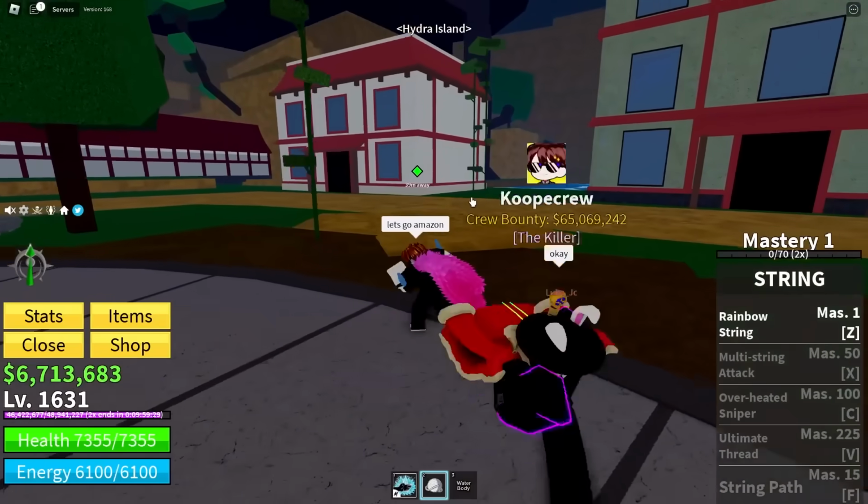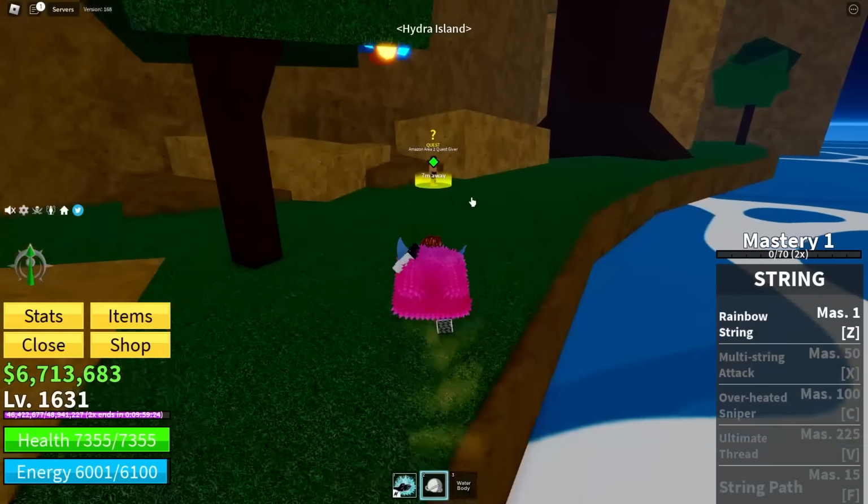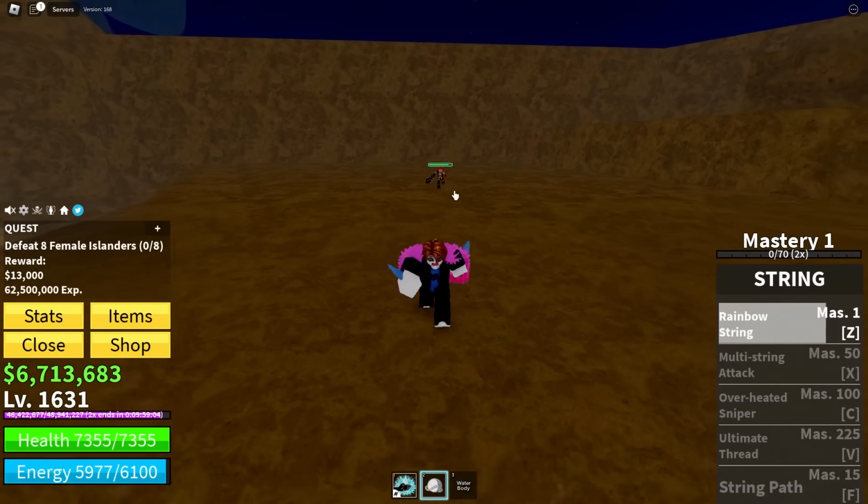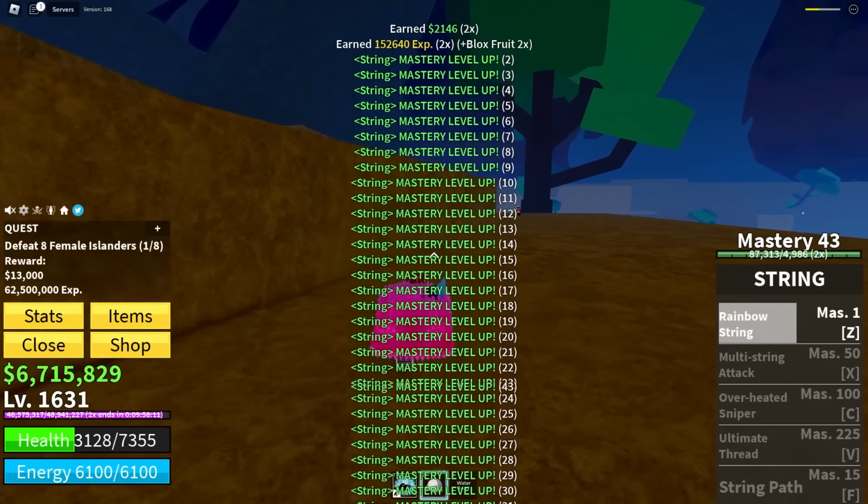All right, and now that I'm here, I can come over here and get a quest. What is my quest? Who do you want me to defeat with my new string fruit? Female islanders? I've got this. Rainbow string. Ooh, wait, that's sick. And there we go, our first enemy defeated. How much mastery are we gonna get?